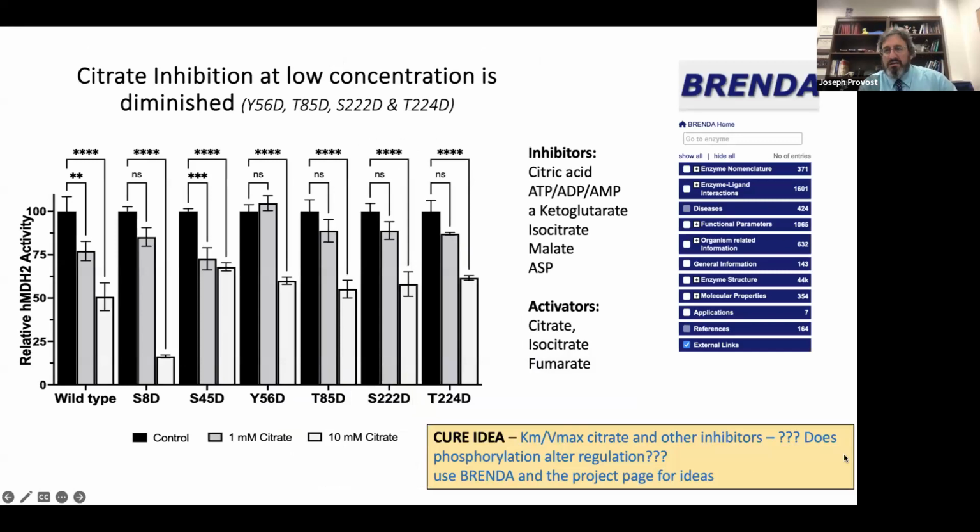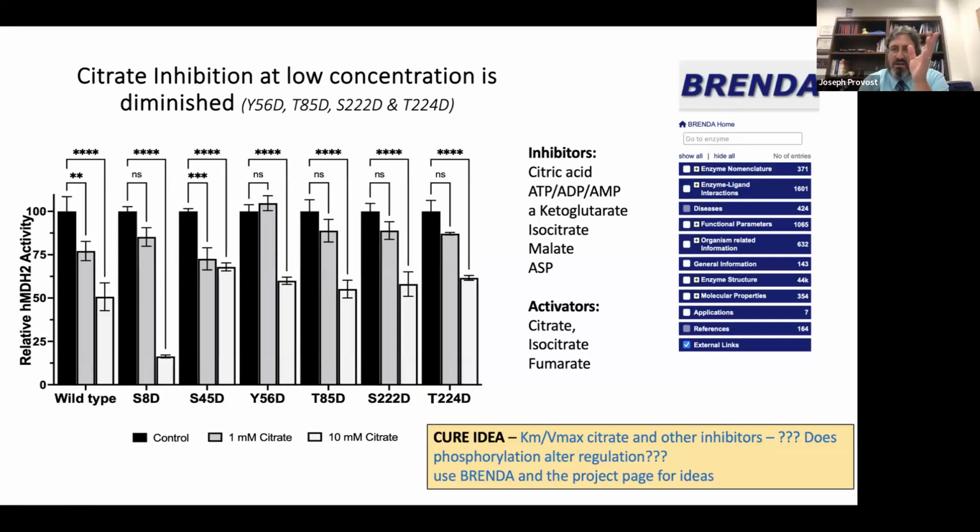But hey, another cure. So one of the things I talk about when I do cures is, what are these allosteric regulators? What is known? Well, here's a bunch of activators and inhibitors in this list here. And this comes from the website Brenda. The Brenda enzyme website, you can click on and find enzymes and their ligands, their role in different diseases. This is basically just showing all sorts of databases and papers.